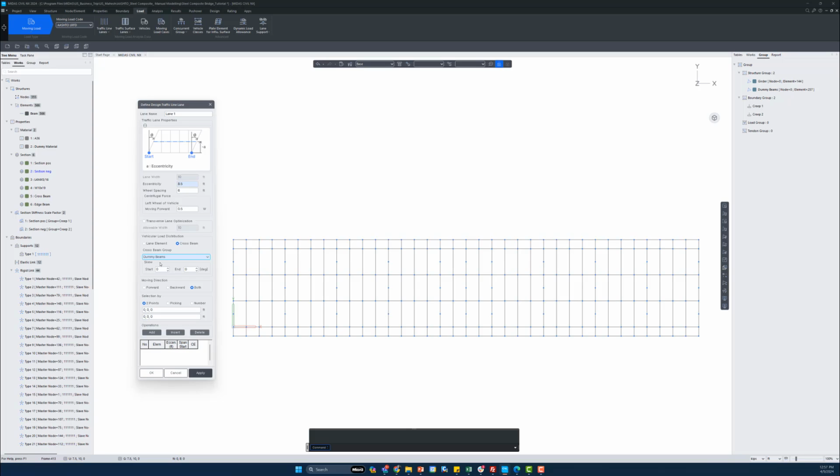When using the crossbeam type option for the vehicular distribution, the eccentricity is used only for locating the lanes from the lane element. The vehicle loads are distributed to the girders by crossbeam elements defined in the crossbeam group. If the user is modeling a bridge with multiple girders, such as the ones we have, this type of vehicular distribution is basically recommended.